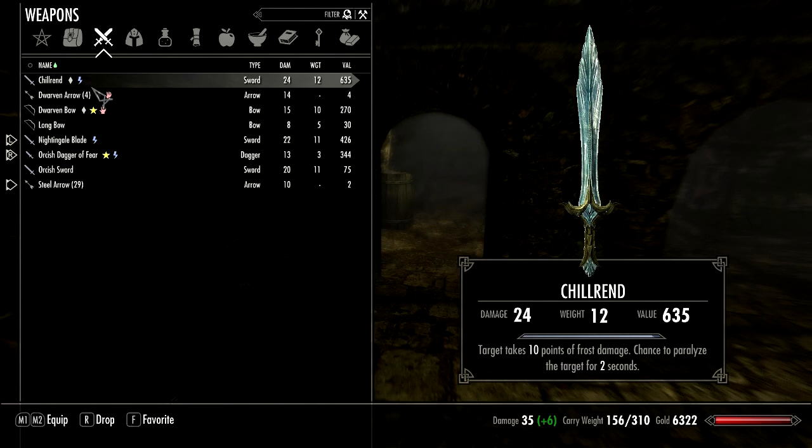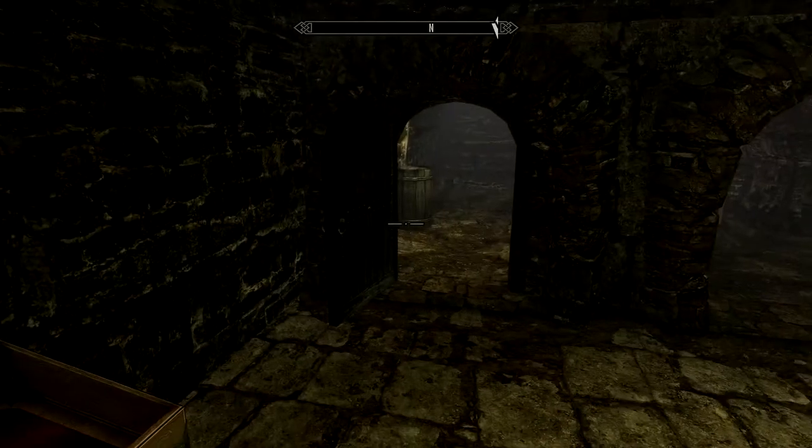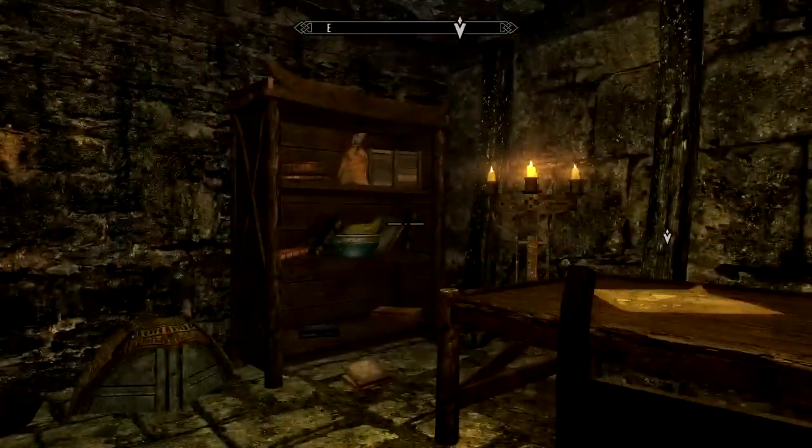It's a very good weapon. The Nightingale blade does 5 points of health and 5 points of stamina. It's also a very good weapon, but Chillrend I think is slightly better. And I do like the way glass looks, especially with all that ice coming off it.